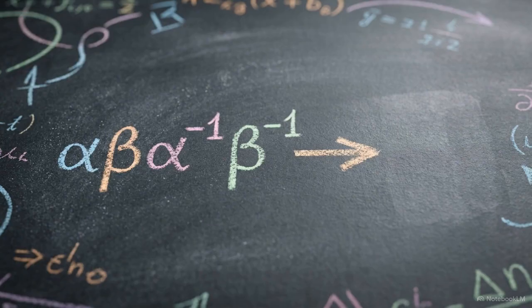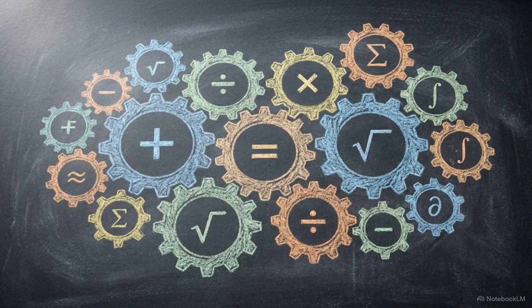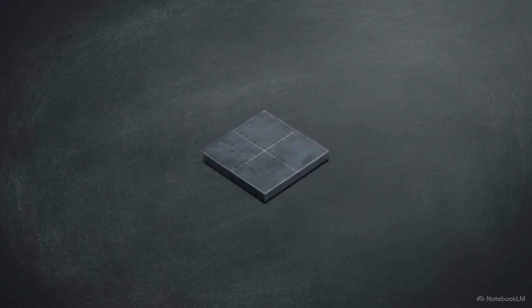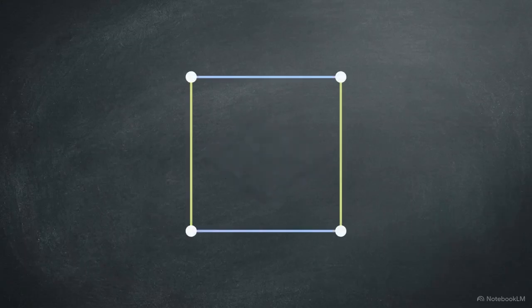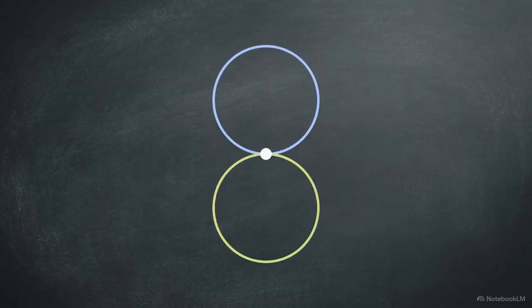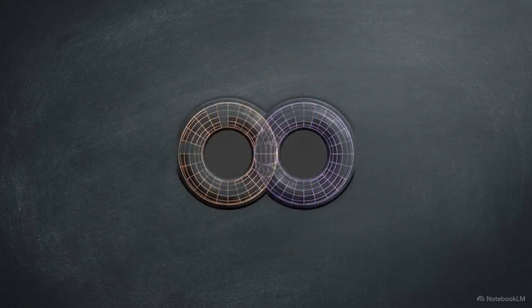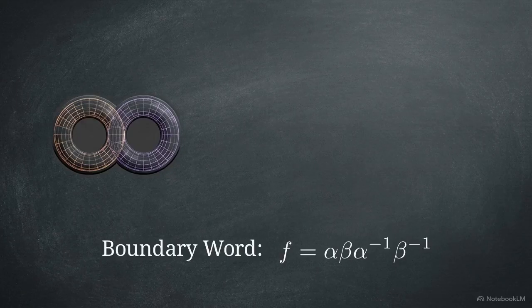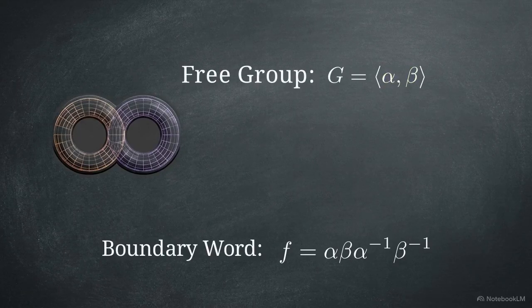To process this polygonal word into a final fundamental group, we use the mathematical engine known as the Seifert-Van Kampen theorem. When the pasting map glues all the corners of our square to a single point on the torus, the outer edges form what topologists call a wedge of circles. The algebraic equivalent of this edge structure is a free group, generated by our distinct edge labels, alpha and beta. We will call this free group G.